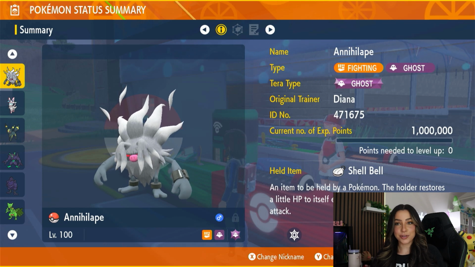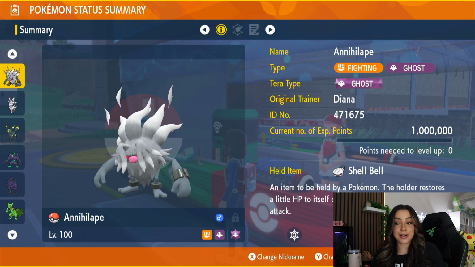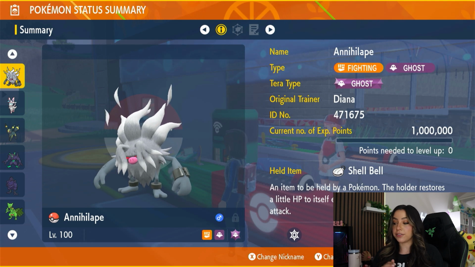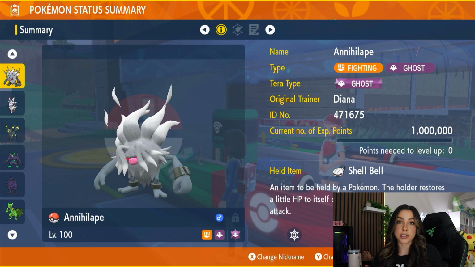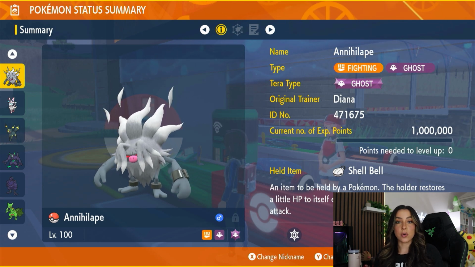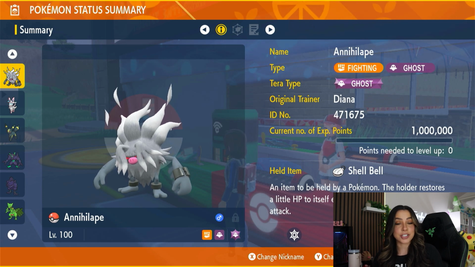However, what I use to solo the raid might not be very surprising to most people because I've used it for the past couple of raids, but it is going to be Annihilape, which is also going to be level 100, of course, and is normally a fighting and ghost type Pokemon, and for this raid, you are going to want to give it the Ghost Tera type. For its held item, I have it holding a Shell Bell just so that you can get HP recovery every time you use a damage dealing move.